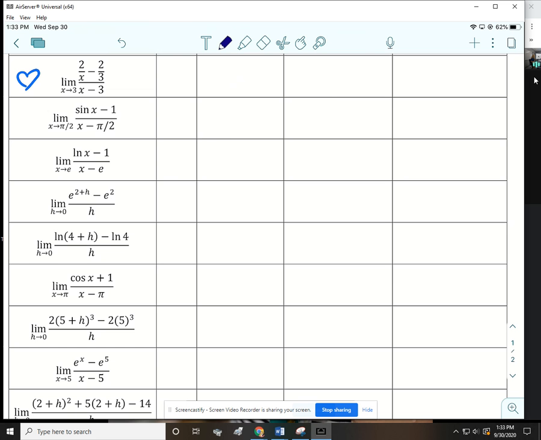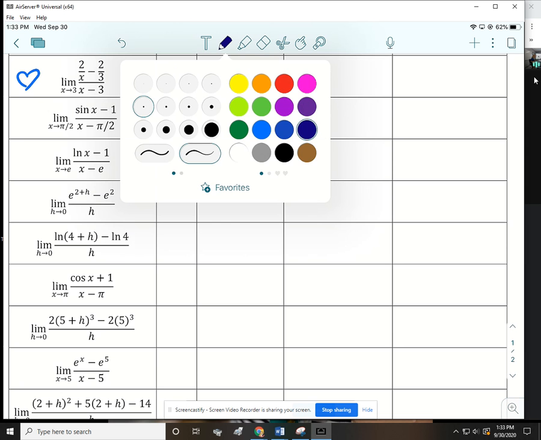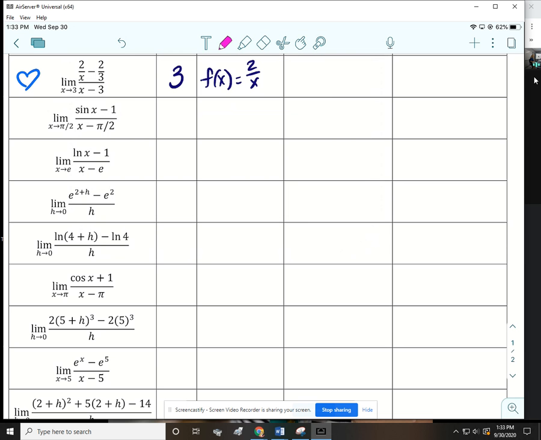So this is the second definition. What do you guys think c is? 3, good. All right, what about f of x? Nice. Okay, I should have written that a little smaller. We can't use the power rule whenever our x is in the denominator. So how can you rewrite that? Good, 2x to the negative 1.